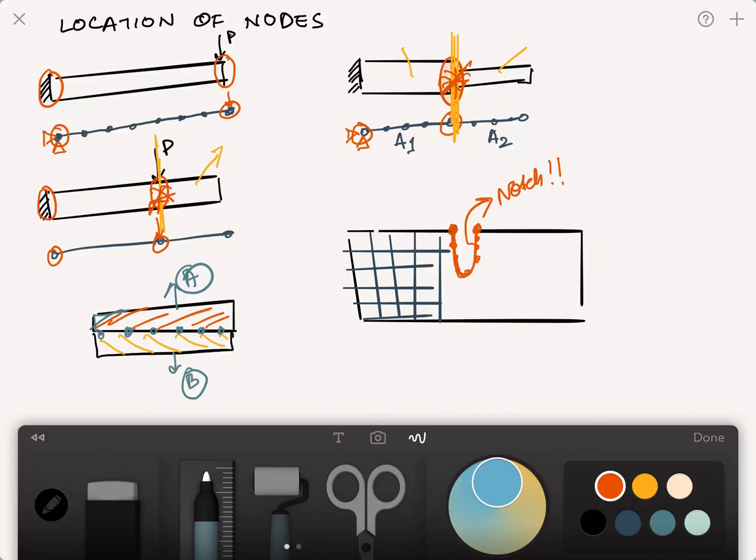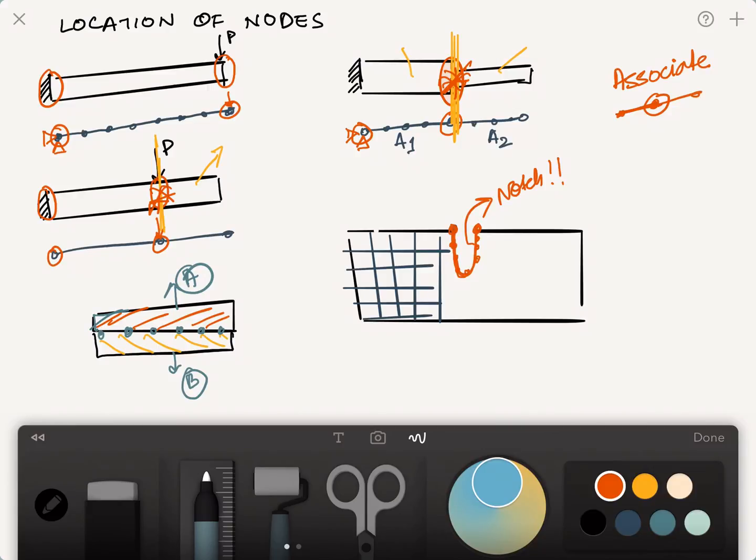In Patran, you don't have to make a partition, but you can actually create two parts. You can also add a point, and after you add a point, you can say I want to associate this point to the geometry, so the point becomes a part of that. This new point becomes a part of that curve or that line that you created. You can also break it up into different elements. You can also say I want to have elements from this length to this length. This would be one element. So there are some ways of creating these discontinuities by introducing node locations.